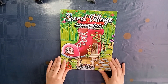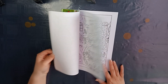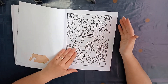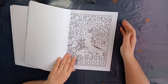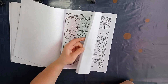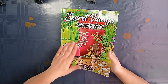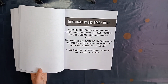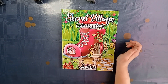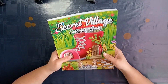Then I bought another Eva Brown book — Secret Village. I was planning on buying the whole collection of Secret Village because I wanted to make a story, and I still want to make a story. But I don't know — like the Summer books, they have a copy of every page at the end so you get half the book and then the other half. I don't just know what to do with it because I want to color them once and not two times. I just want to color other things instead of the same page for the second time. Maybe I'm going to do it, maybe not — I just don't know for sure.